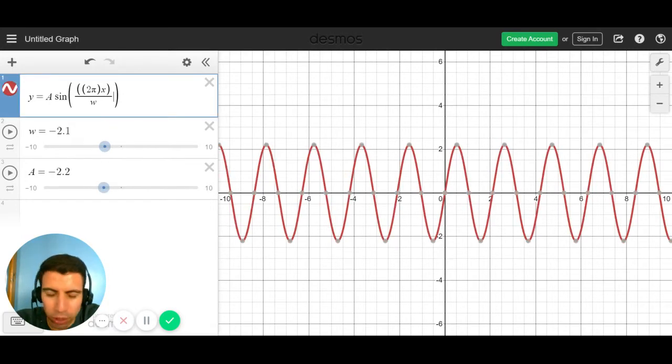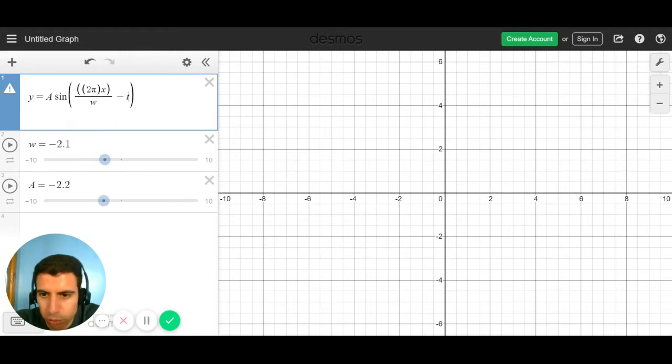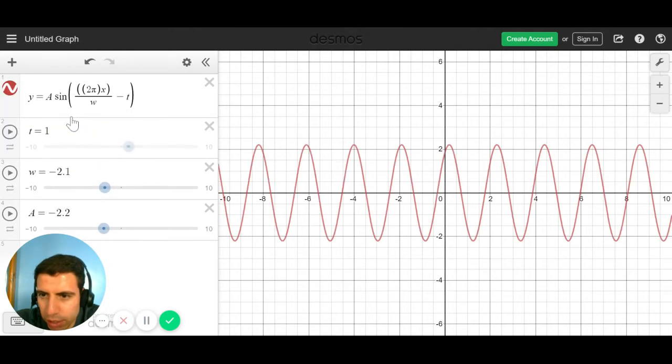So what I'm going to do is add something here, or subtract something, and this is only because we need something to move forward. So I'm going to go ahead and do this. It's going to be the same format of this. Basically, I'm going to take into account a point in space. Okay, and we're going to add t.